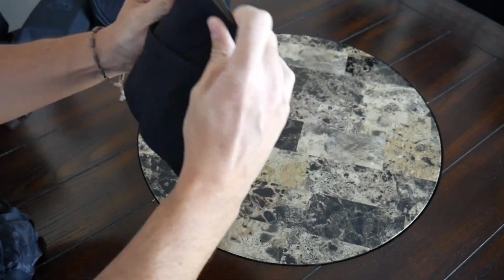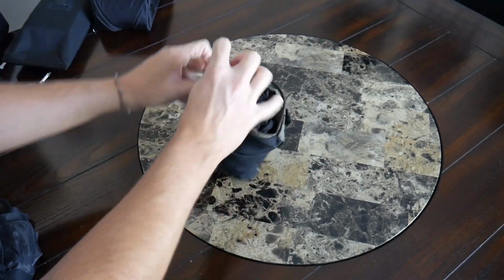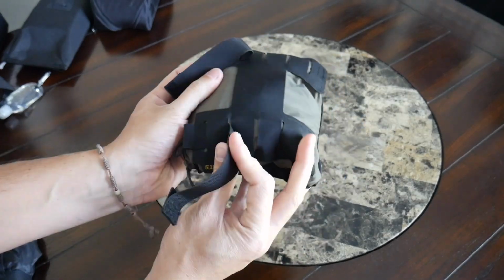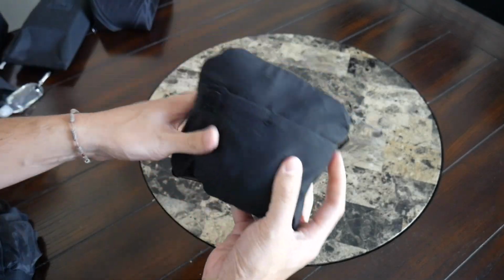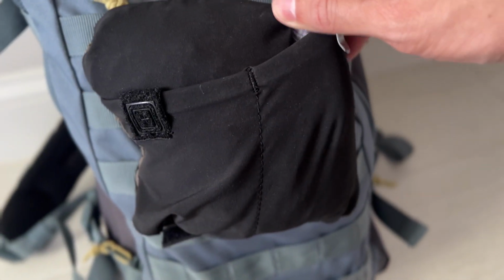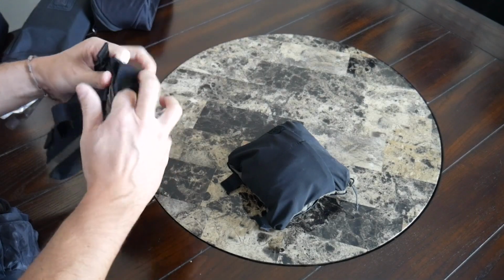And then, like we saw with the sling bag, once you have zipped this up, you can attach it to any Molle compatible bag or sling bag or waist belt, whatever you're using that uses Molle webbing. You can thread that through, and then again, you have a couple of elastic slip pockets on the front that you can use. So pretty interesting system and idea overall.